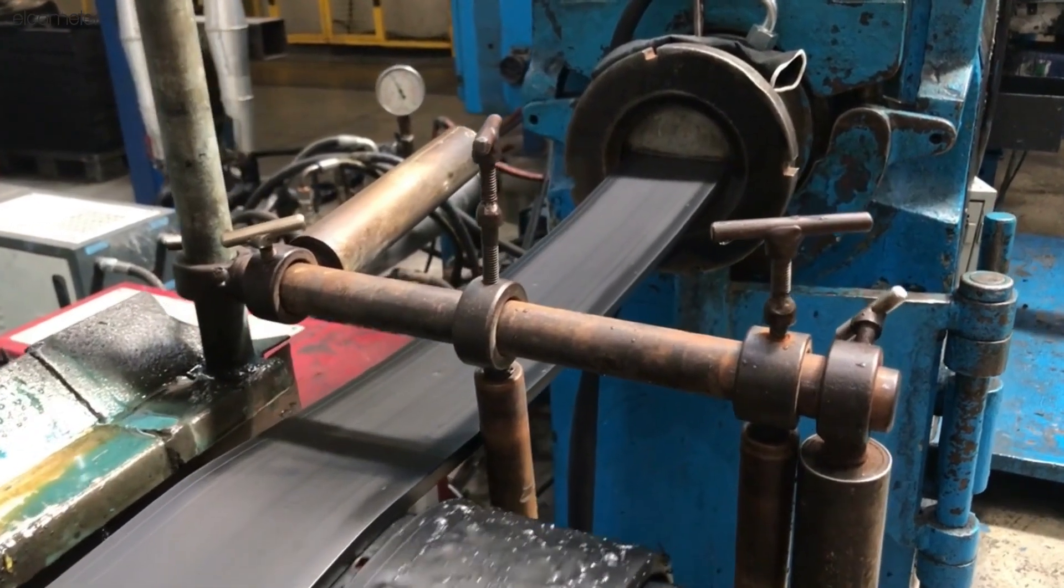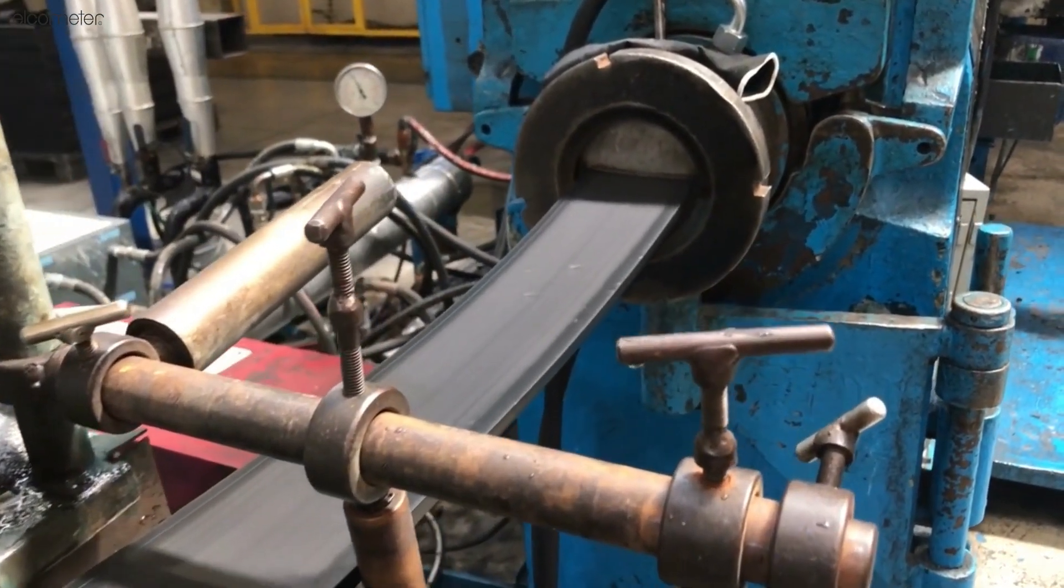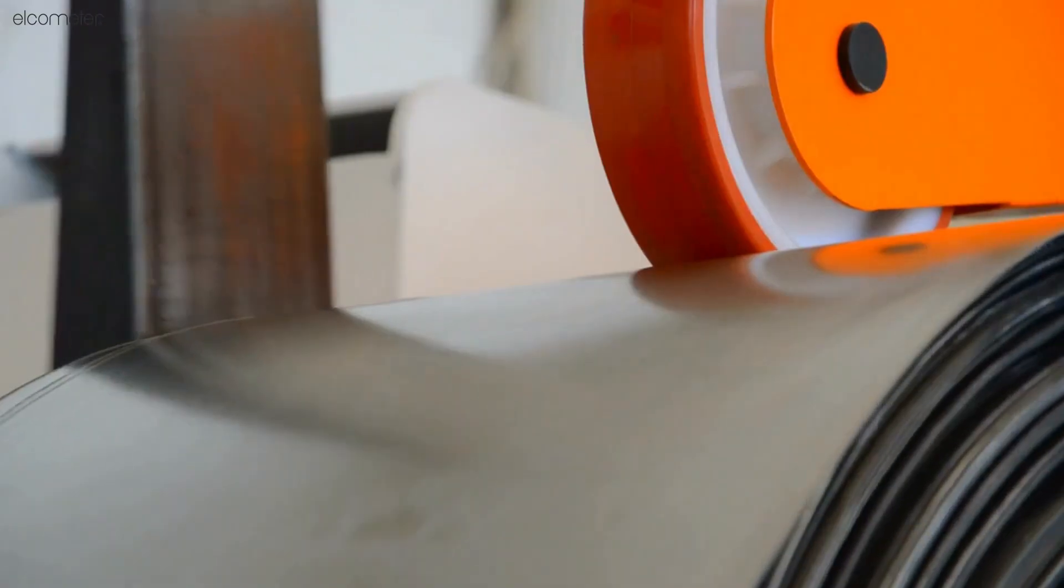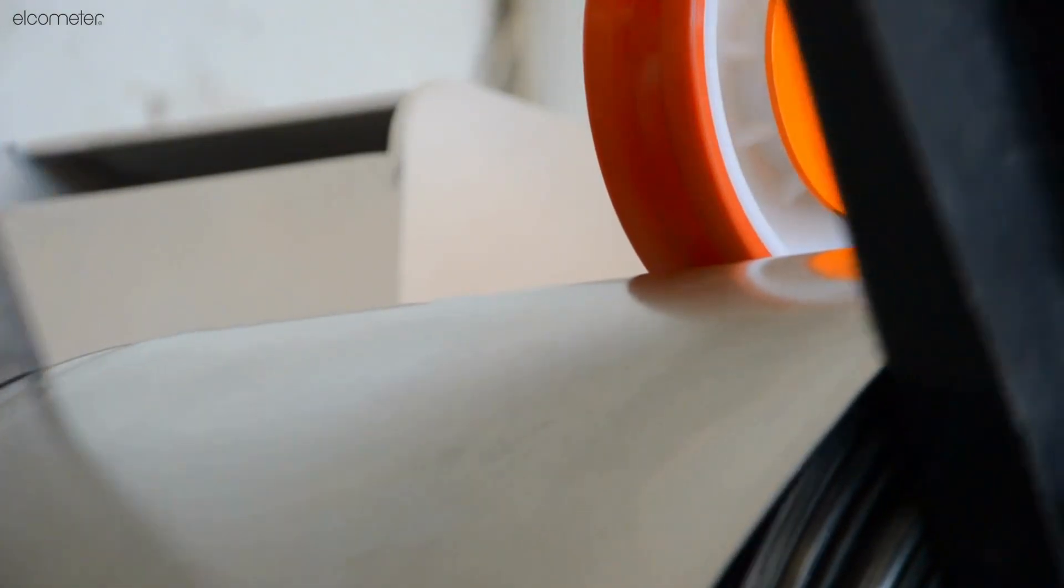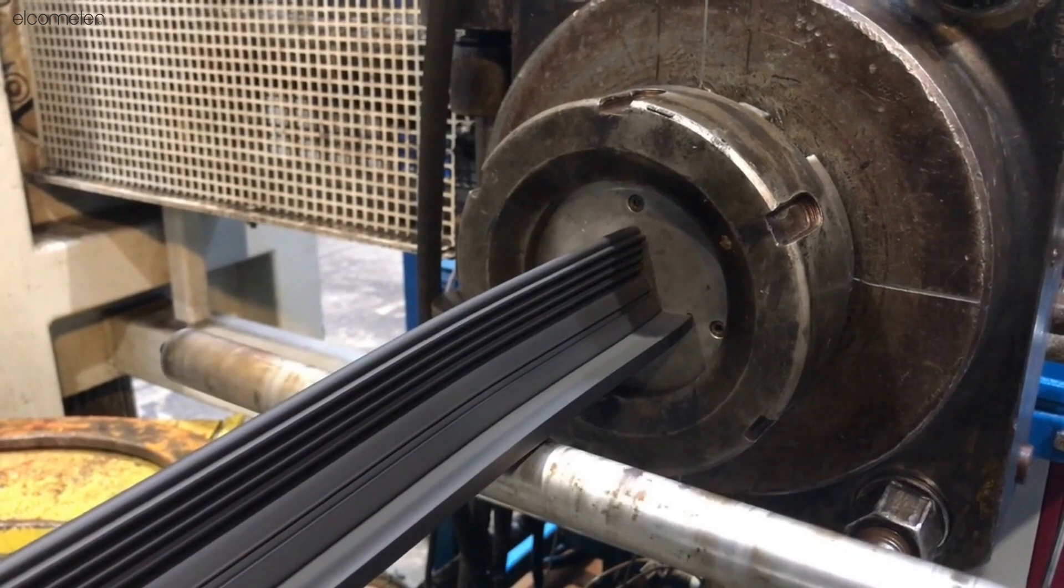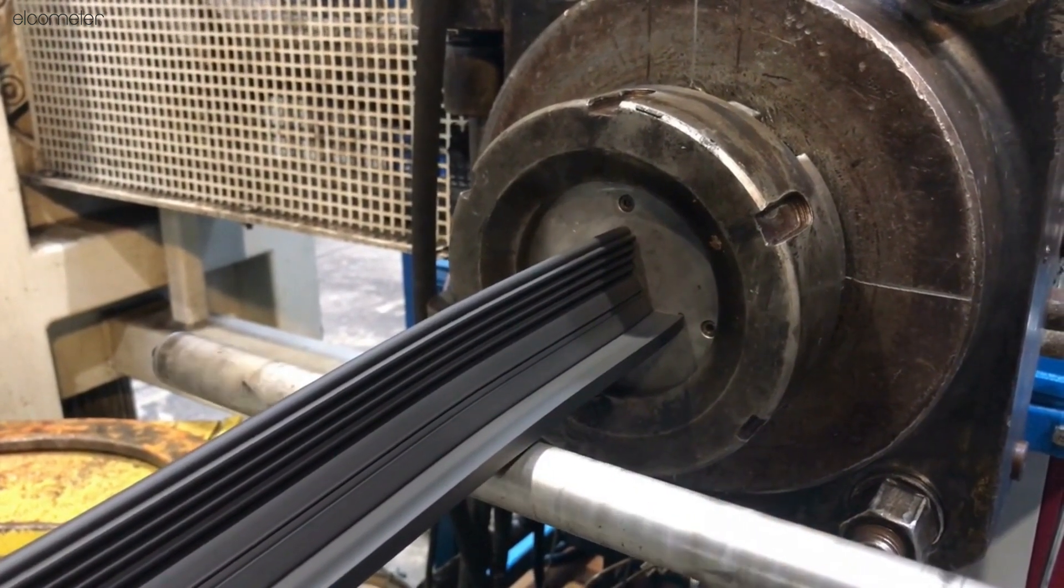For example, a coating designed for use in the coil industry should be able to withstand the deformation it will be subjected to as it is formed into the desired shape during production. Coils are frequently bent at sharp angles, but how tight can a bend be before there is damage?